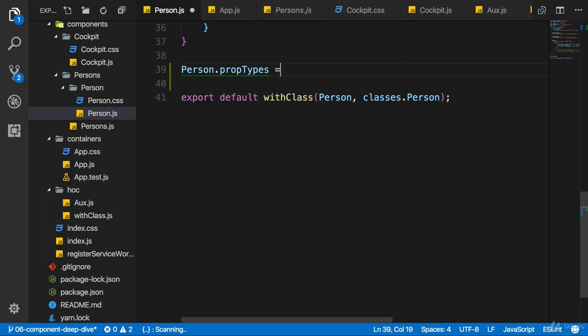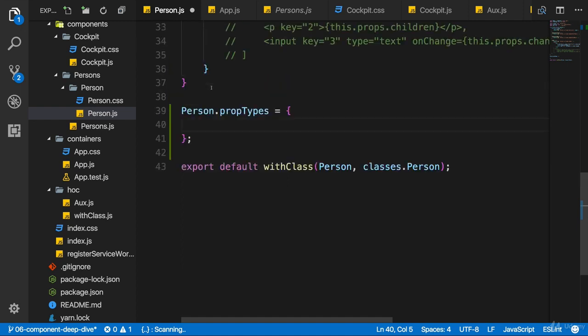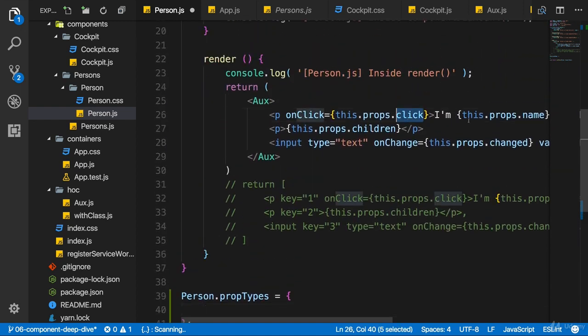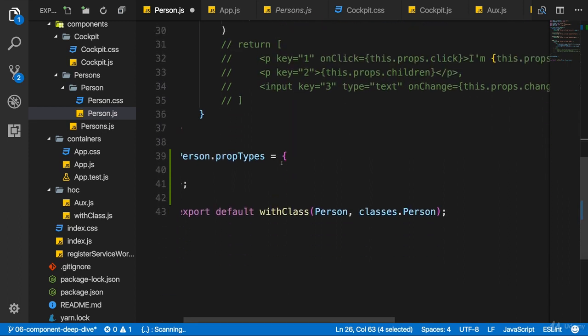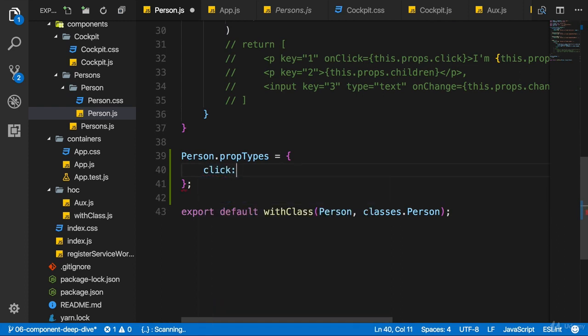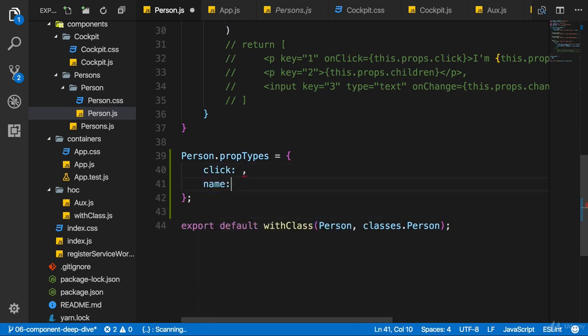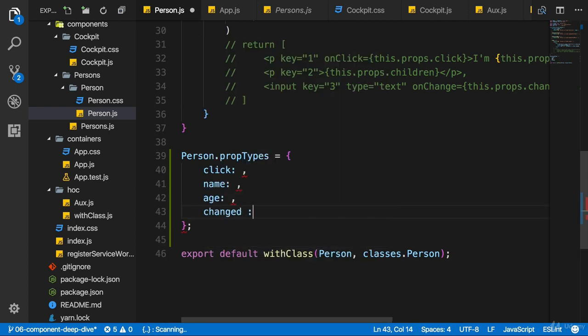You're basically editing this class after it was defined. propTypes is a JavaScript object, and there you can now have key value pairs where your keys or properties are the names of the props, so click, name, and so on, and the values are the conditions, the rules. So here we could say we have a click property, condition is about to follow. We have a name property, an age property, and a changed property. Now all the conditions are missing.